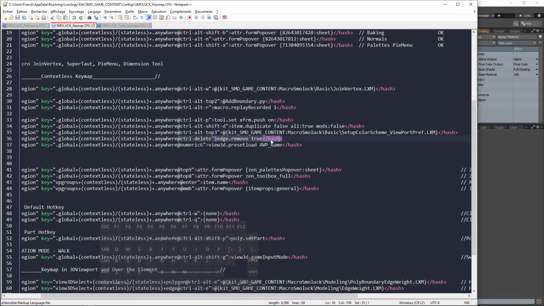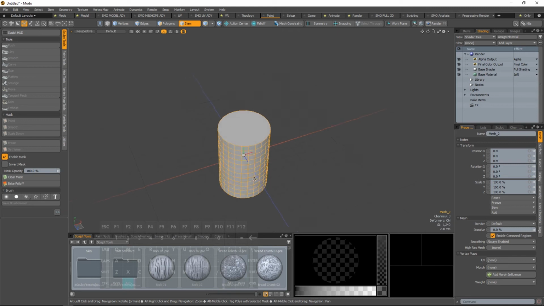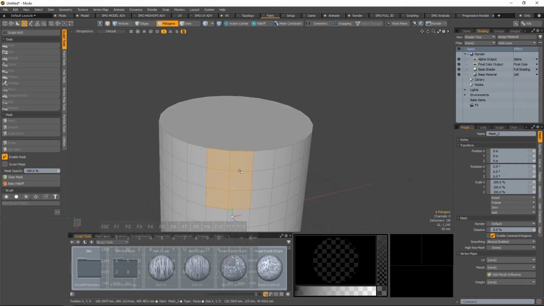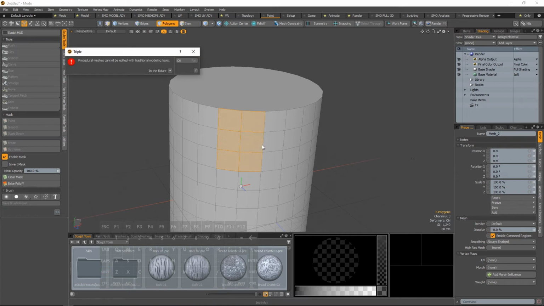Control Delete will remove the edges, but without deleting the vertex. So, for example, if I do a selection here and triple those.